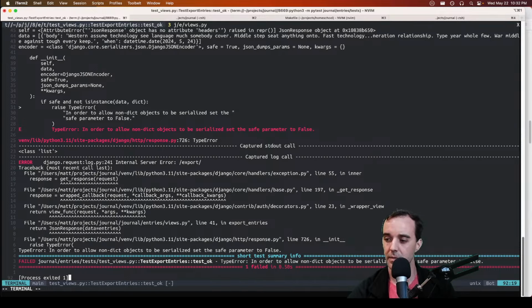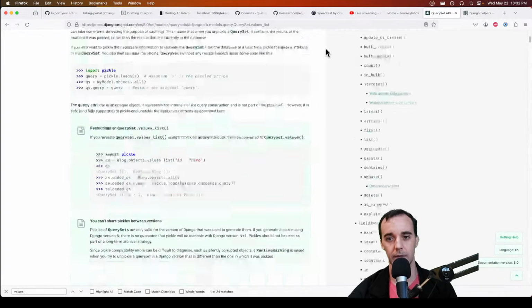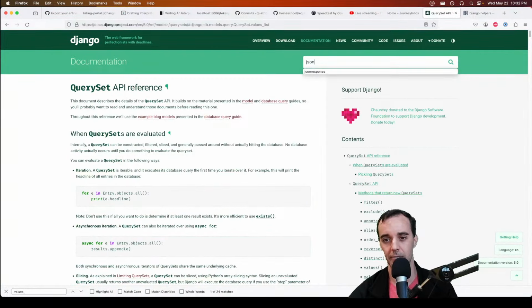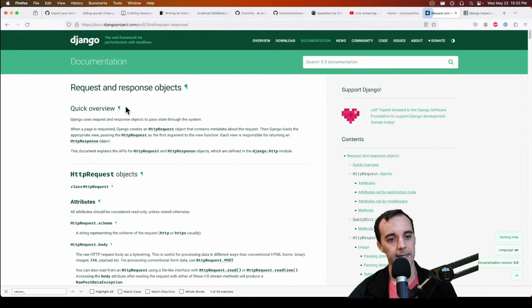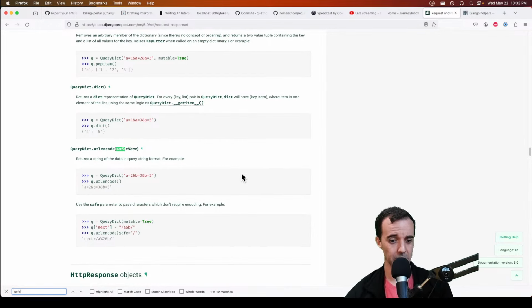Yeah, Clayton, that's the part that I'm wary of. The use of safe equals false. Maybe I'm needlessly wary of it. So all right, let's go read the documentation. I shouldn't live in fear. That's stupid. But let's read about what safe talks about, because I'm going based on some weird assumption about what safe is. My thinking is that it might serialize as some kind of representation of the bytes, which might be close, but may not be what we want.